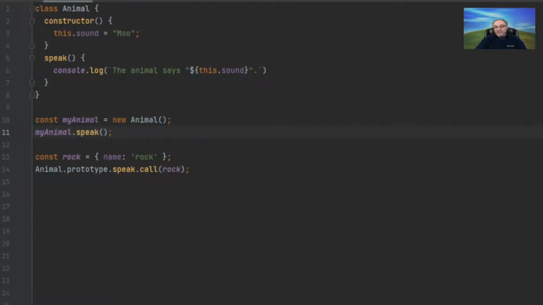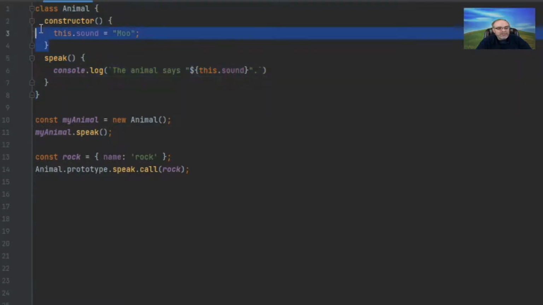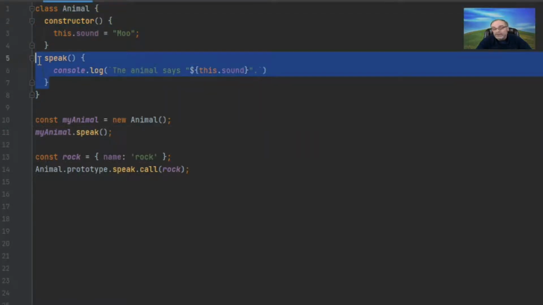So what's a WeakSet good for? Well, one great thing you can use a WeakSet for is to limit the functionality of a method to only the instances of the class in which that method is contained. Let me show you what I mean. I have a very, very simple class here called animal, which has one public property called sound and one public method called speak, in which it prints out the value of the property, in this case, moo. And the normal way you would work with this is to be able to create a new instance of the class and then issue the method. But take a look at line 14 here.